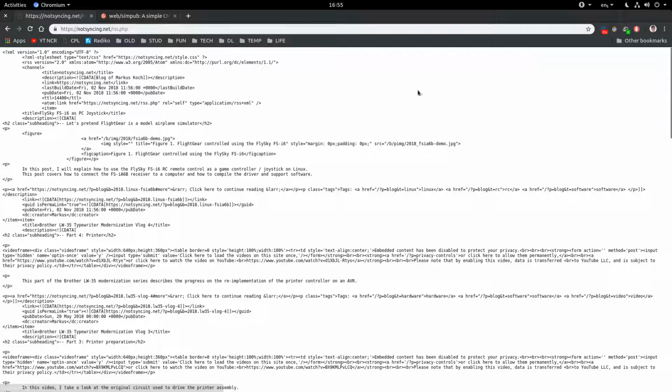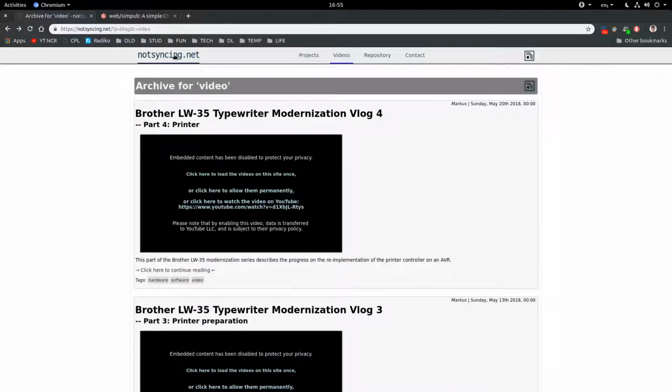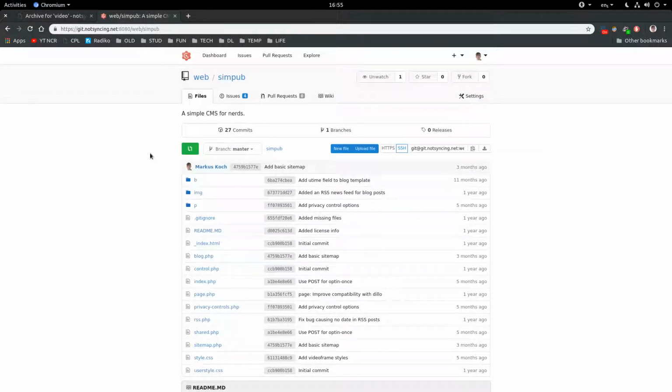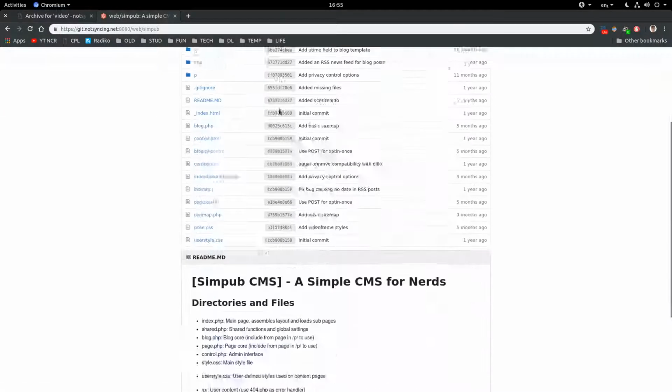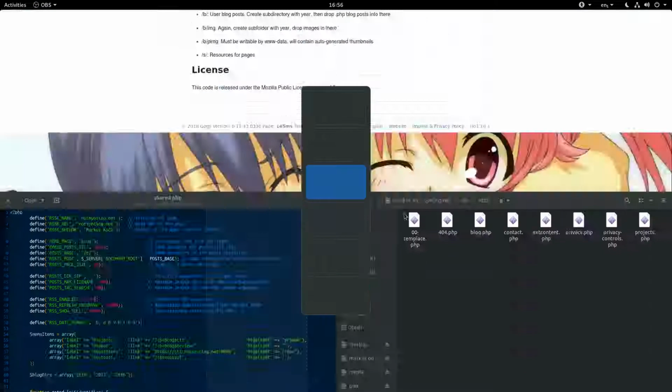Another feature is the RSS feed, so you can get everything as an RSS feed in, for example, Thunderbird, if you want to stay up to date. Anyways, the system is completely open source. You can find it on my personal Git server. There's a little bit of documentation, not really anything here, but I'm just gonna walk you through how it works.